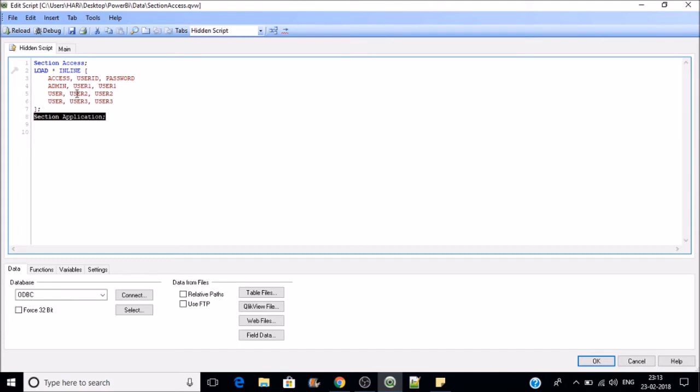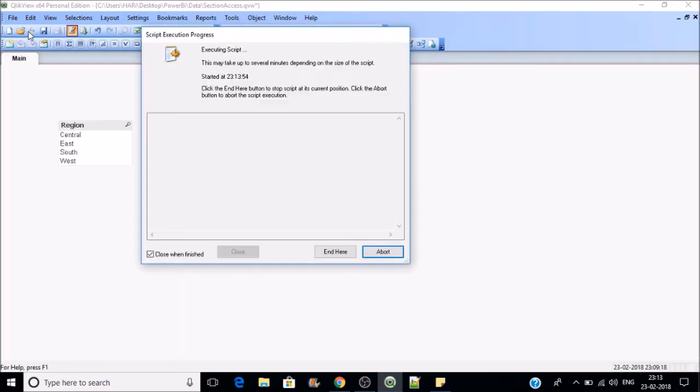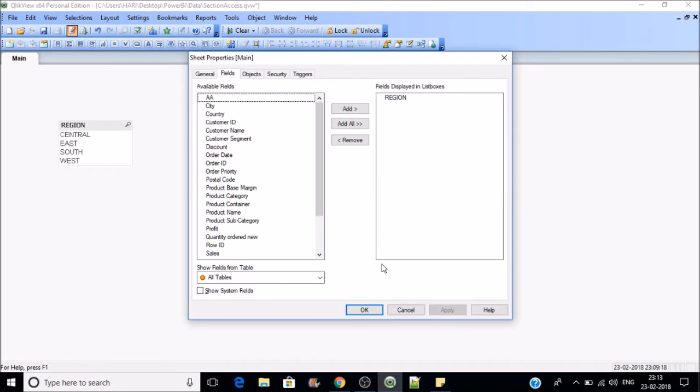You can see this table here only, not in the tabular view anywhere. So this table will get hidden. Then let's save it and reload. We are not finished, right? We're just implementing authentication, not the row level security.